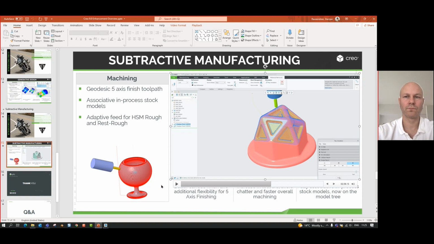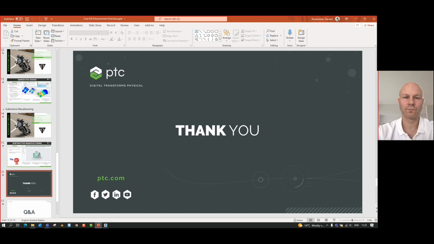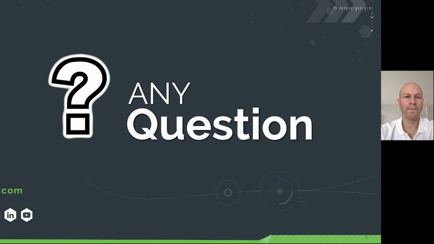So that's all I wanted to cover today. Like I mentioned, this was more of an overview session into various areas where we've made improvements in Creo 9. I believe there was a plan to do more in-depth sessions covering these areas in greater detail. So does anyone have any questions on what I covered today?